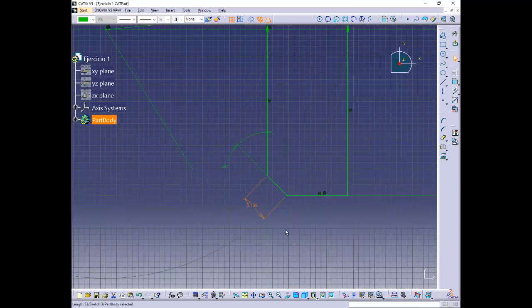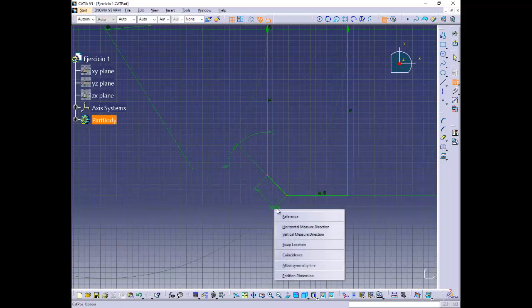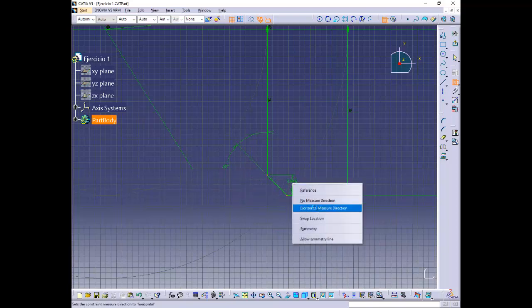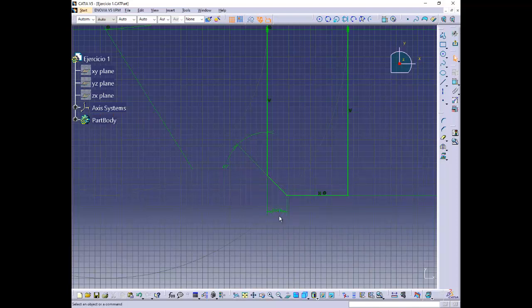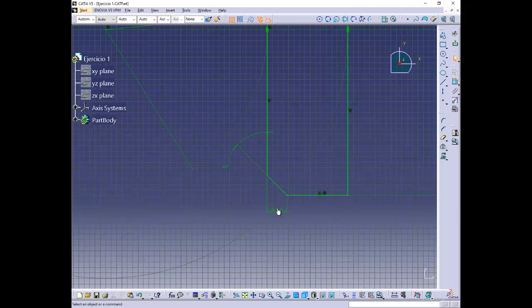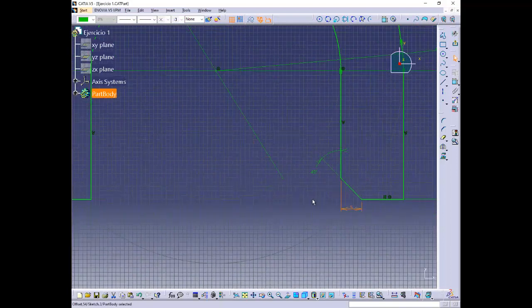So let's erase it. Let's click on constraint, point, and we can click right, and we can give vertical measure or horizontal measure, and then we can type the 5 millimeters, 5 and 45 degrees.